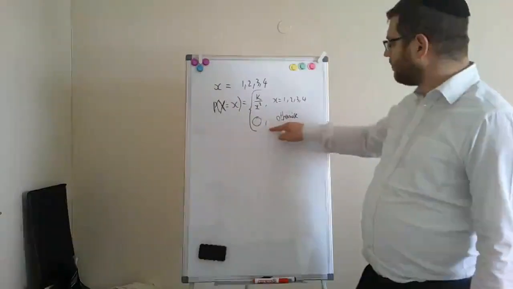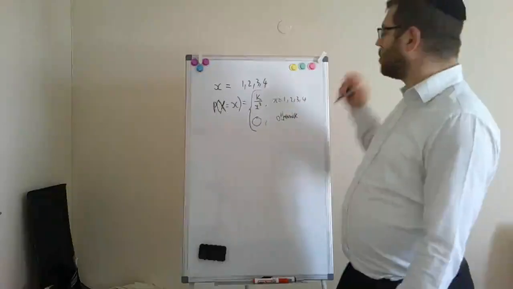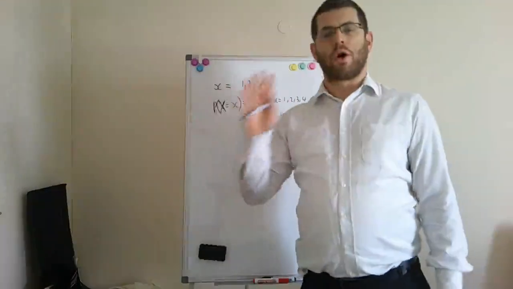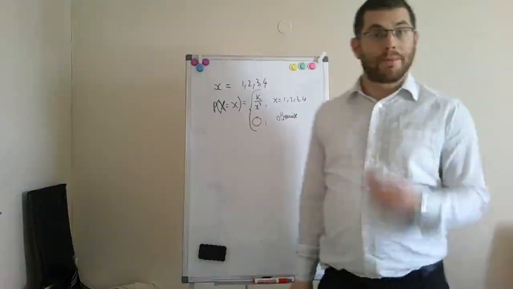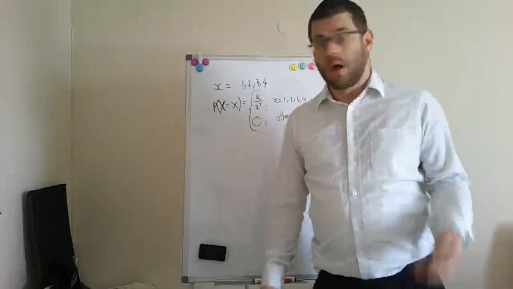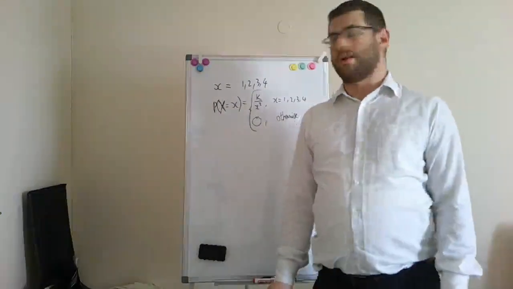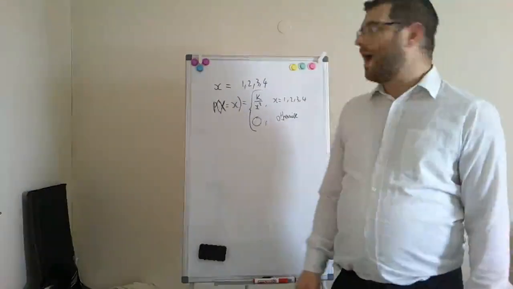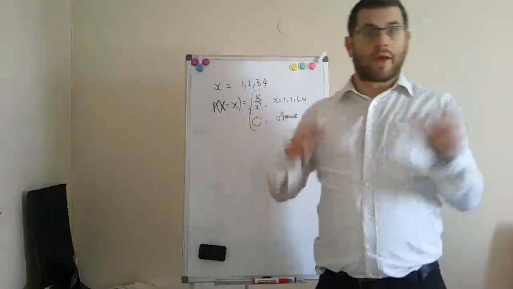Now what does the 0 otherwise mean? It's just enforcing the idea that my outcomes are 1, 2, 3, and 4. If I don't have a 1, 2, 3, 4 outcome, I don't have anything. Remember, if the probability is 0, it means it's not happening. Cannot occur. So the only outcomes are 1, 2, 3, and 4. When you've got an outcome of 1, 2, 3, and 4, it follows that formula. And if you don't, the probability is 0. So there are no other outcomes.